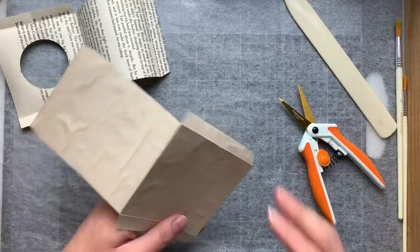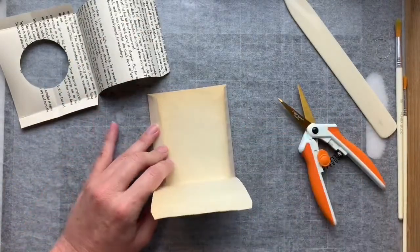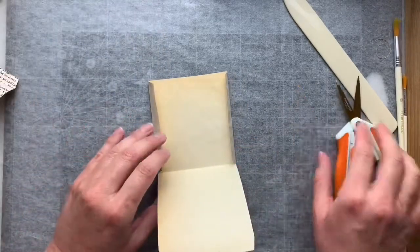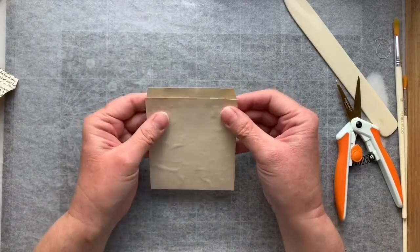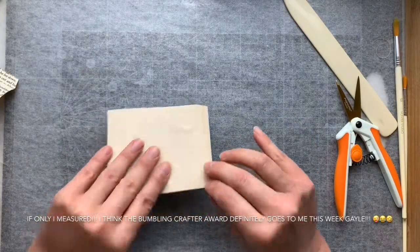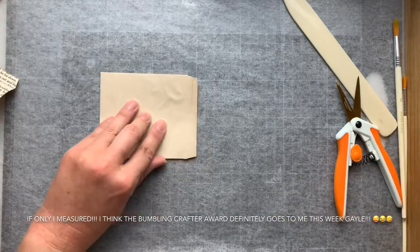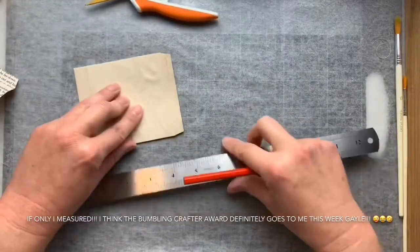I can't pick it up, guys. Okay, and so seem to be a magnet for paper at the moment. They're sticking to me. I've gone a little bit wonky there. That didn't quite work out how I planned. Maybe I need to come down a quarter of an inch from there. Okay, so as you can see, sometimes it doesn't go right, and that's fine.